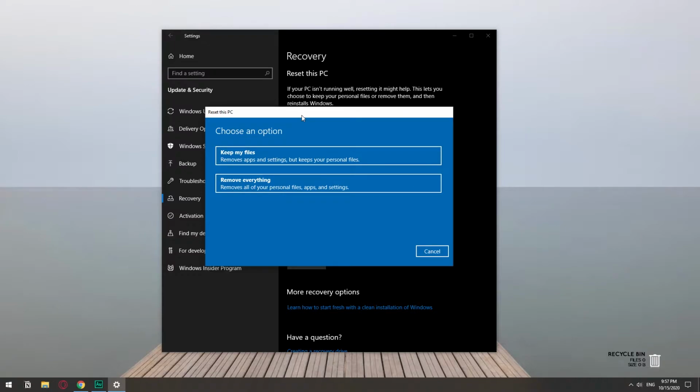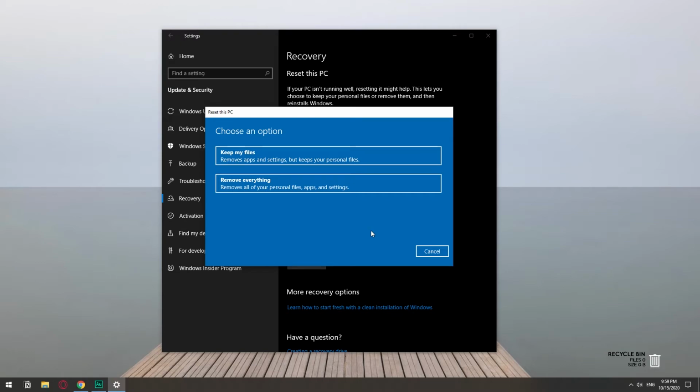And here you will have two options. The first one is Keep My Files, and the second one is Remove Everything. So basically, Remove Everything is going to erase the whole computer, and you will basically be getting a computer as if you just bought it from the store. And Keep My Files is also going to remove all the software. Any changes that you made will be completely removed, but it will keep the users folder, the folders that have the documents, the downloads, the pictures, the music, the desktop, all of that will be kept. All of the folders are contained in the users directory.